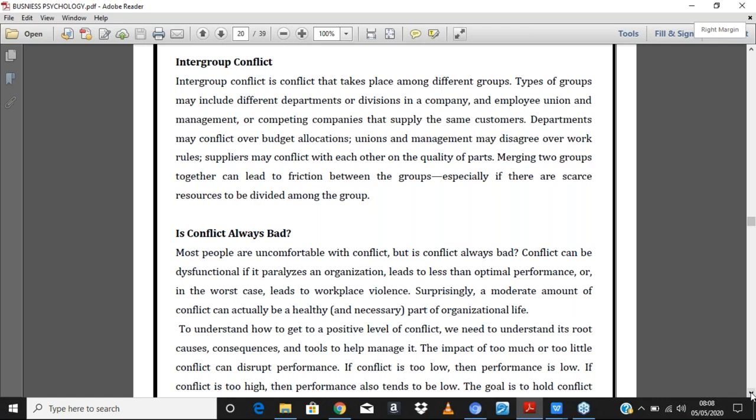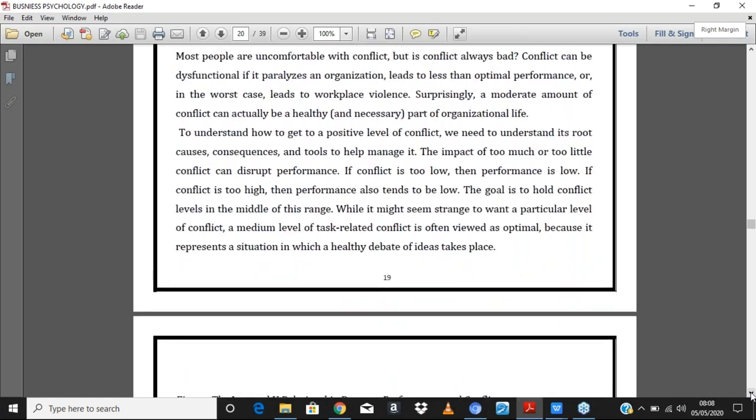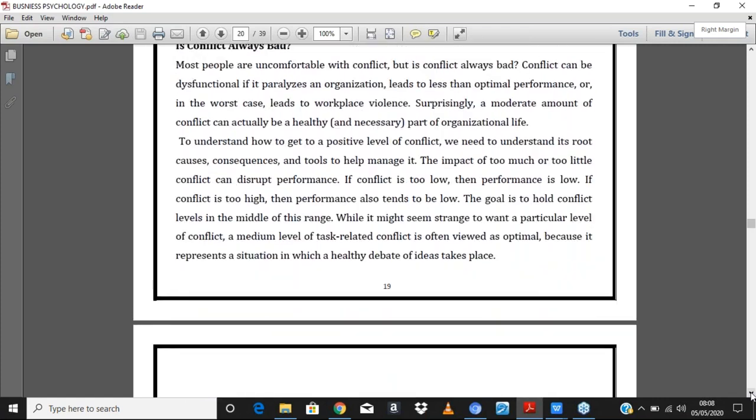Now, we're looking at conflict, and I think it's important to ask the question: are conflicts bad? Is a conflict bad? Most people are uncomfortable with conflict, but is a conflict always bad? Could there be positive sides to conflict? Because in extreme cases, you could have conflict that could lead to misunderstanding, and as far as even violence. And so, can there be a positive side to conflict? And is a conflict always bad?